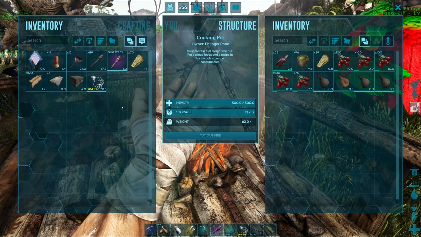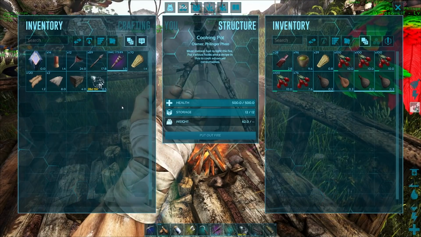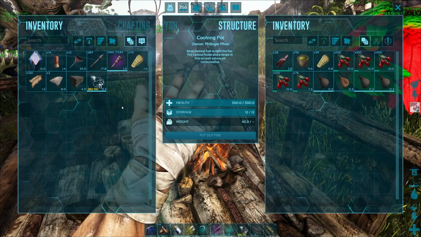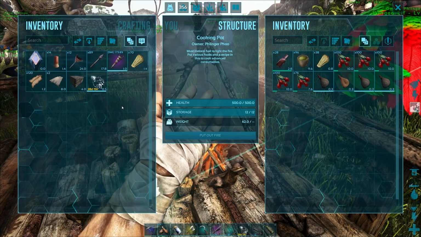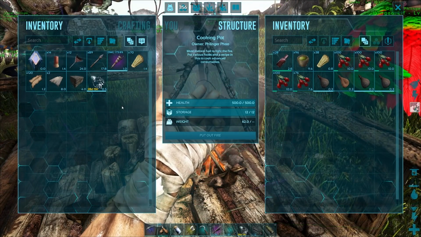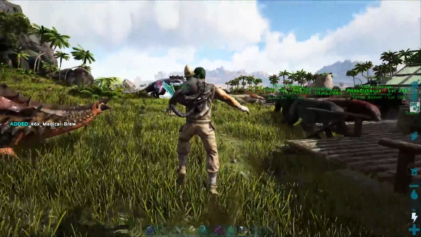All right, so I figured since I'm here, I may as well just cook off all the rest of these berries. I mean, might as well. It's only like 10, 15 more. I mean, maybe 20 more than I had originally intended. But you know what? They'll come in handy. And some are going to spoil in my inventory anyway. So, all right, that should do it. All right, let's get our butt back over.